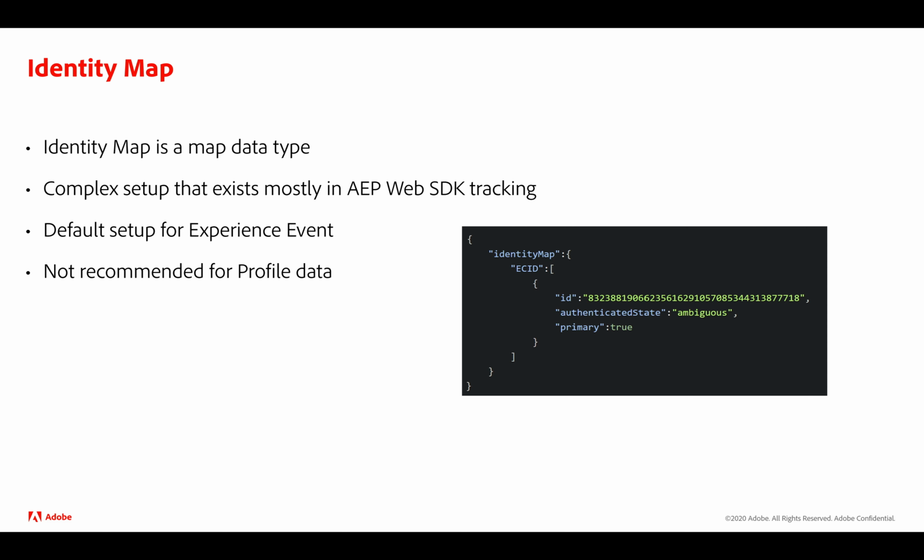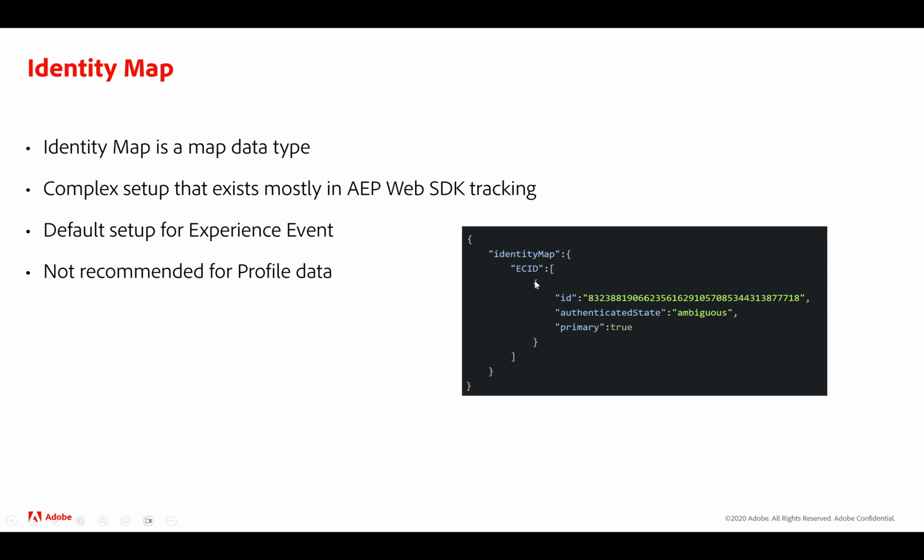In the grand scheme of things, it doesn't matter because it's a single view of the user in the 360-degree view. But at data storage and at profile computing, you will see it can have some impact, and we're going to see that in a few moments. That's the default setup that is recommended, and it's actually part of the default experience event class setup that you have identity map available. You can use identity map at that point. It's not recommended to do it for profile data.